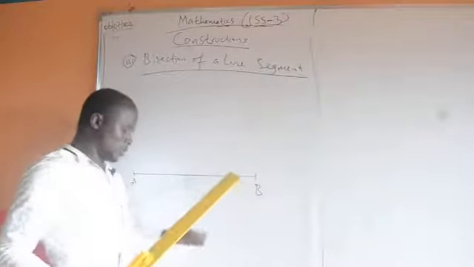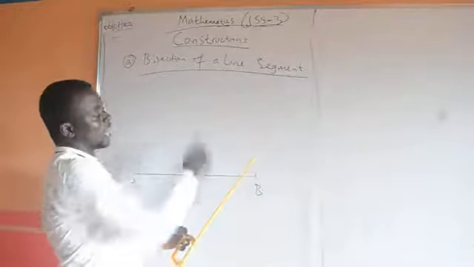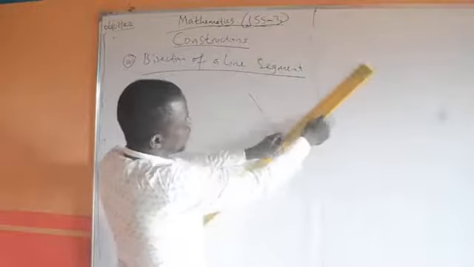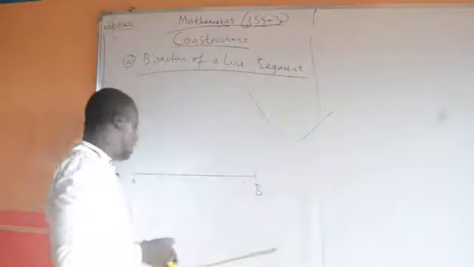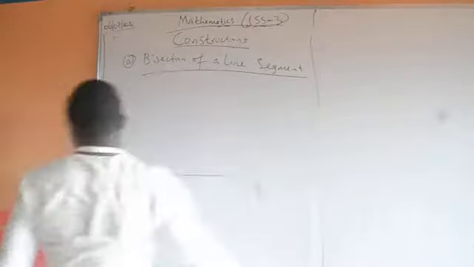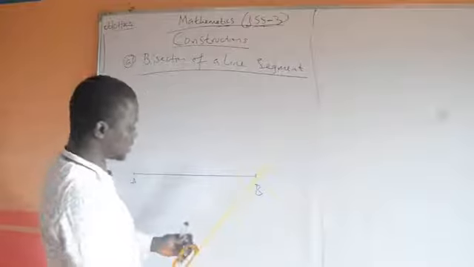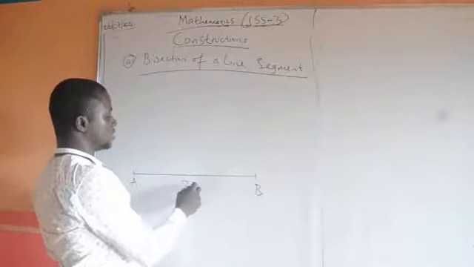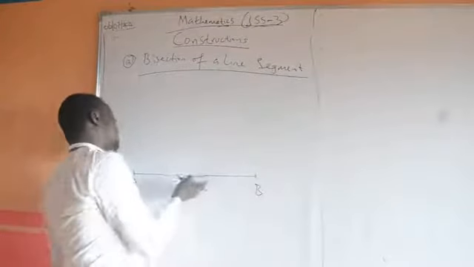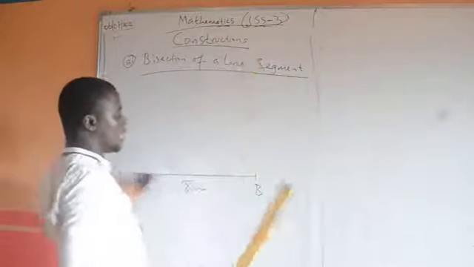Hope you are following me. The essence of this subtopic is to bisect any given line. You can even draw the line diagonally. You can draw it like this, or like this, or any other way to draw a line, provided the line is divided into two equal parts. I want to divide this line into two equal parts. Since the line drawn is 8 cm, from here to here is 8 cm. When we divide this line into two parts, that is bisection of a line segment. This is a line segment. How do we bisect this line?